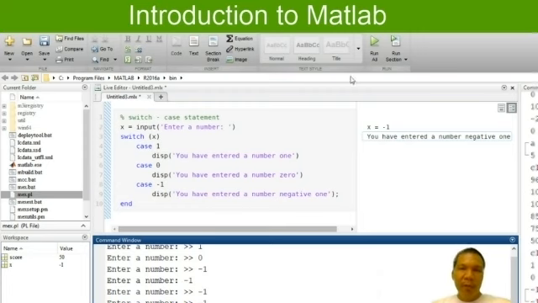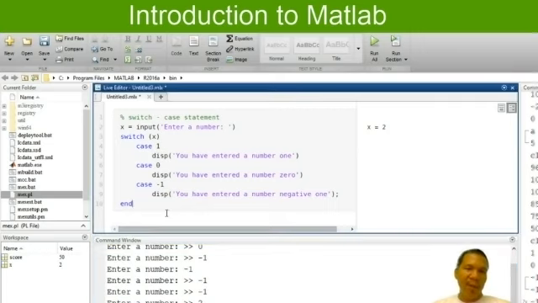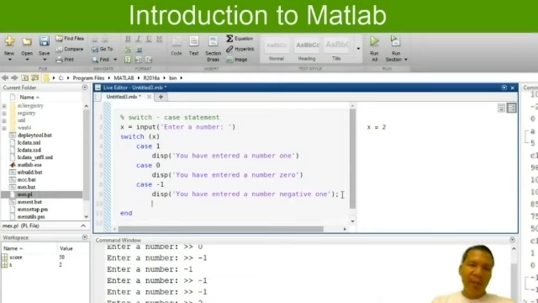What if I enter a number 2? Since 2 is not in the case, it will not display. So otherwise, we will put another. If your x is not found in your case, you have to put otherwise.